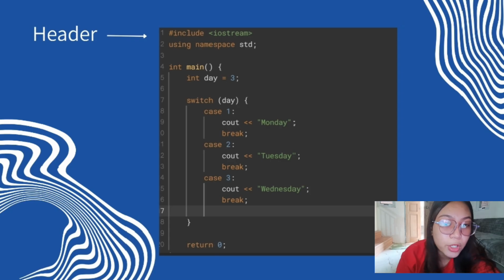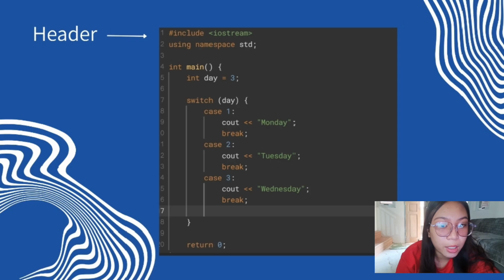And then, using namespace std. This is a C++ language statement, not related to headers or binaries directly. It simplifies access to names defined in the standard library std namespace.